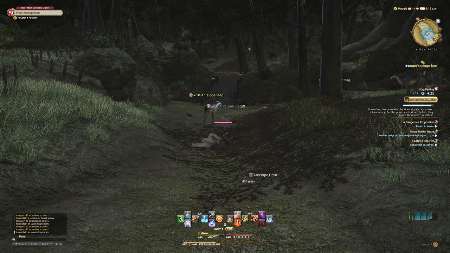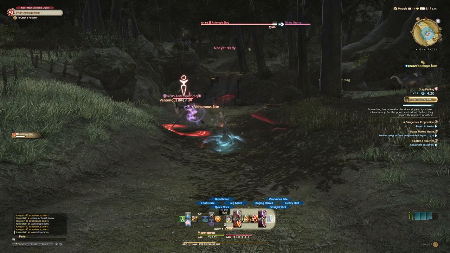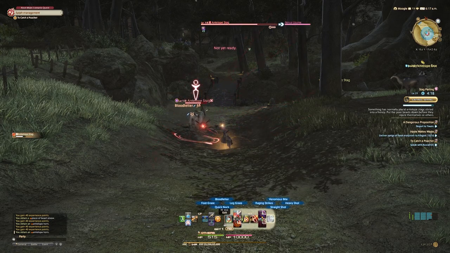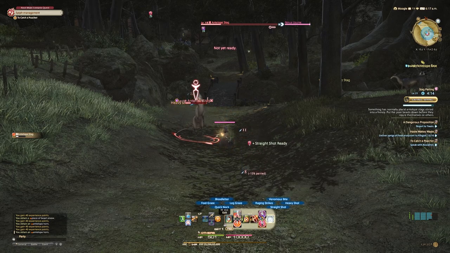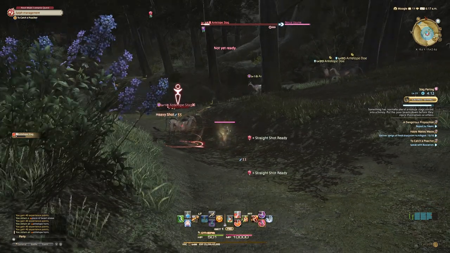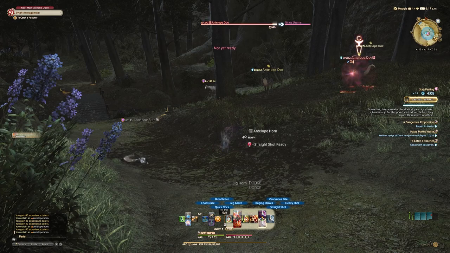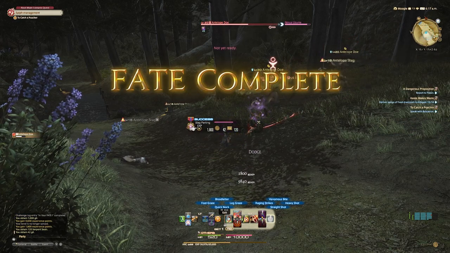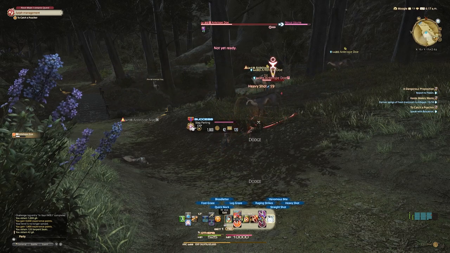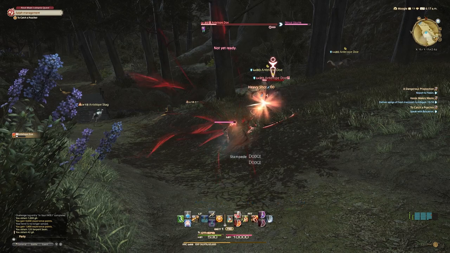And one more to complete the FATE. And we're good. Now I'm going to do the hunting log entry. And we also got 120 seals for our effort, which is pretty good.